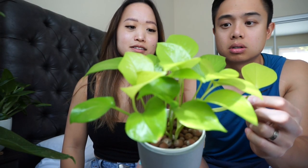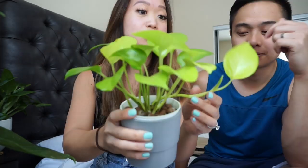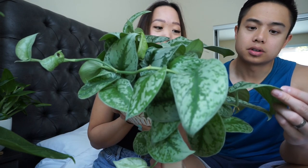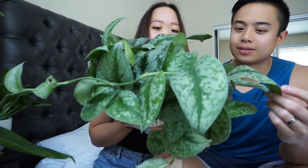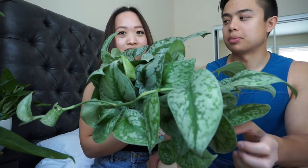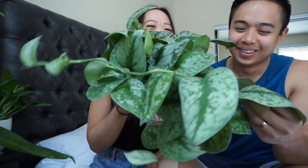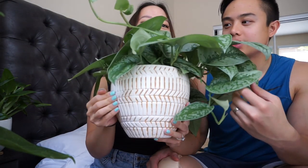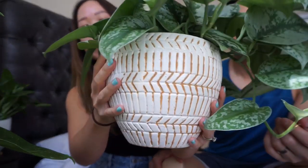This is a Neon Pothos. It's a Pothos — Neon Pothos. Nice. That one's getting big — it was a cutting with only three leaves and look at it now, it's actually starting to trail. I'm going to cut it back though because it's not as full. Look at the size of these leaves — aren't they impressive? It's like silverish. It's called a silver Pothos but it's not a Pothos — that's why I don't call it that. It's a Scindapsus pictus exotica. Isn't it pretty? I'm in love with this pot — it's one of my best pot finds. Am I doing good? You're doing good for me!